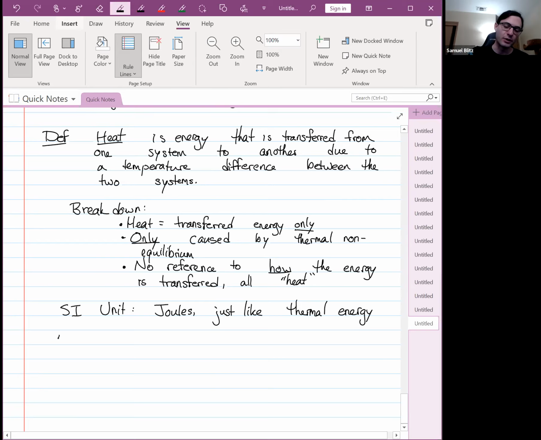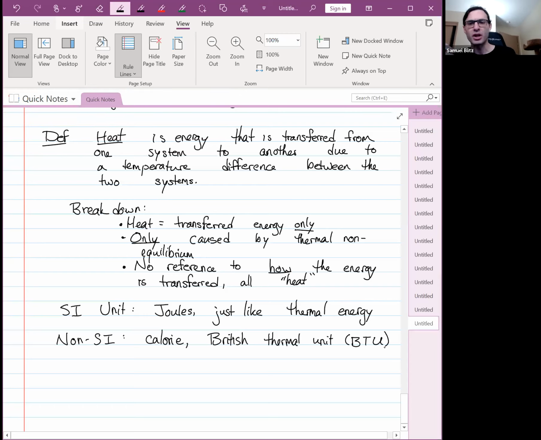Now, there are a few non-SI units of heat that you may have run into in the past. One of them is the calorie, probably the most popular one, but if you live in England or if you've done any work on heating furnaces, you may be familiar also with the British thermal unit, which is the most unimaginatively named unit I've ever heard of, also known as the BTU. So like an internal heating system will say, oh, it has a total heating capacity of 30,000 BTUs or something like that. So that's where that'll come from.